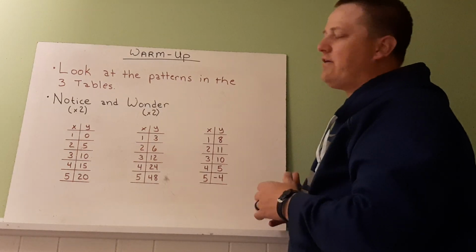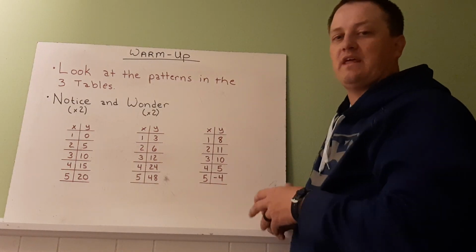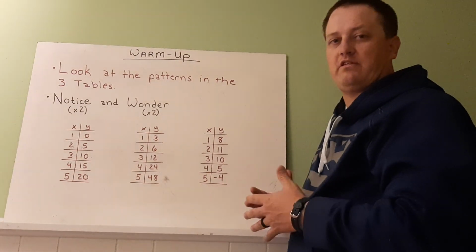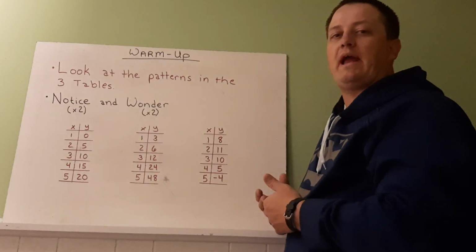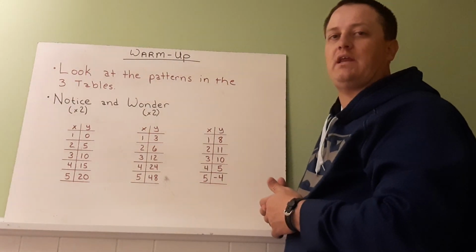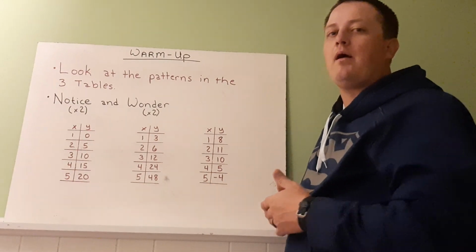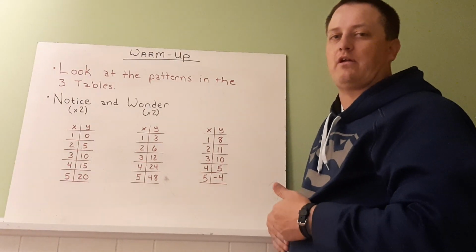All right, write down 2 things that you notice, things that pop out to you and you just see, and then 2 things that you wonder, 2 questions that you want answered so that you have a better understanding of exactly what's going on here. Bring that to class tomorrow. That will start our discussion.